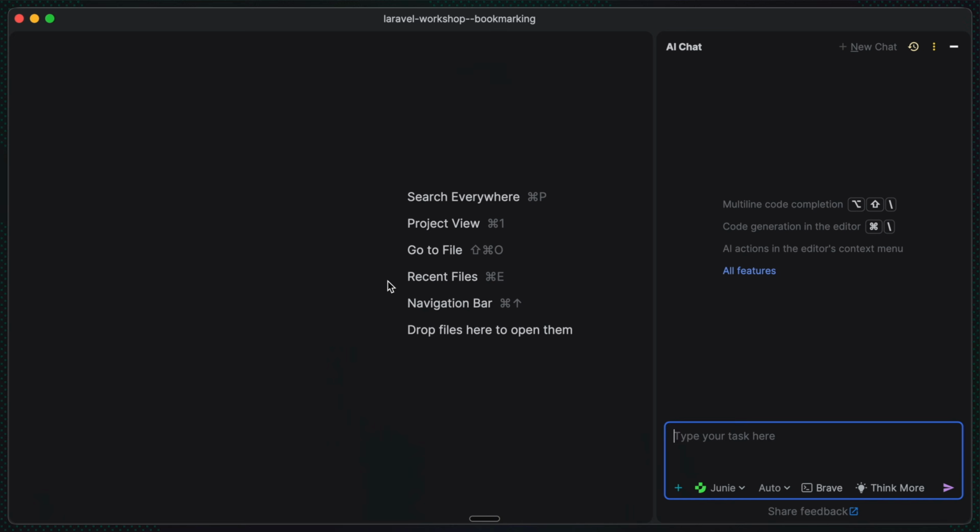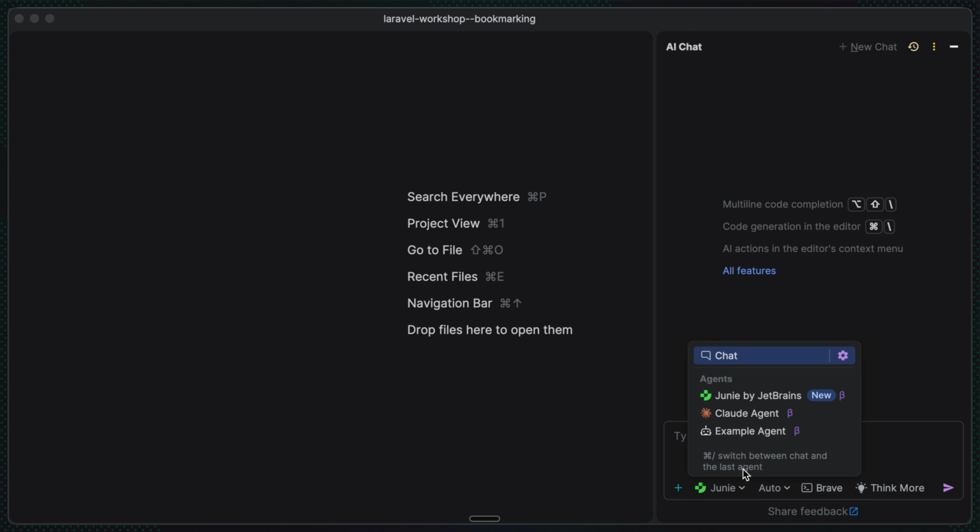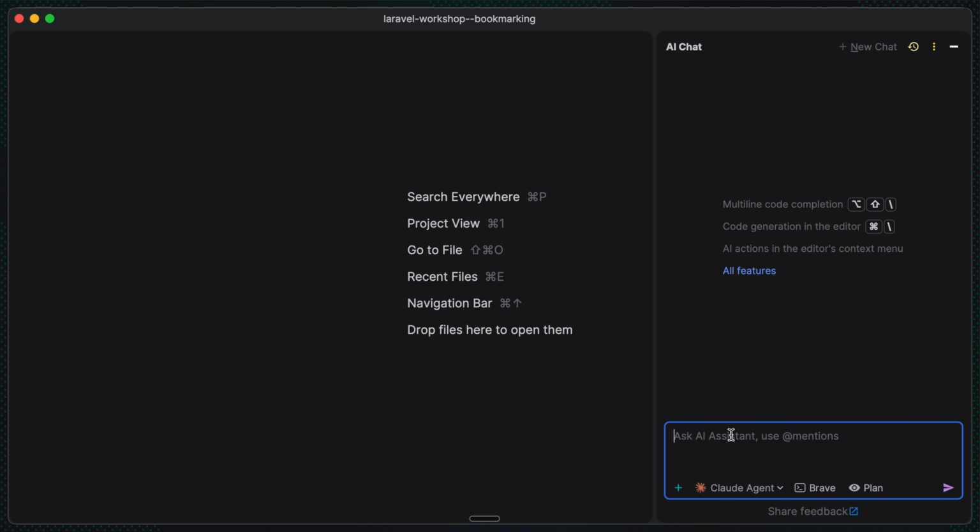So why don't we wrap up by having AI generate one of these for us. Let's start up a new chat. This time, just for variety, we'll use the Claude agent. So let's say, I want you to help me write a bash script that is responsible for creating a new Git worktree for a Laravel app. As you may know, there's a number of commands that need to be run in order to configure the Laravel app. So the bash script should create the worktree and then also run those commands in the process.